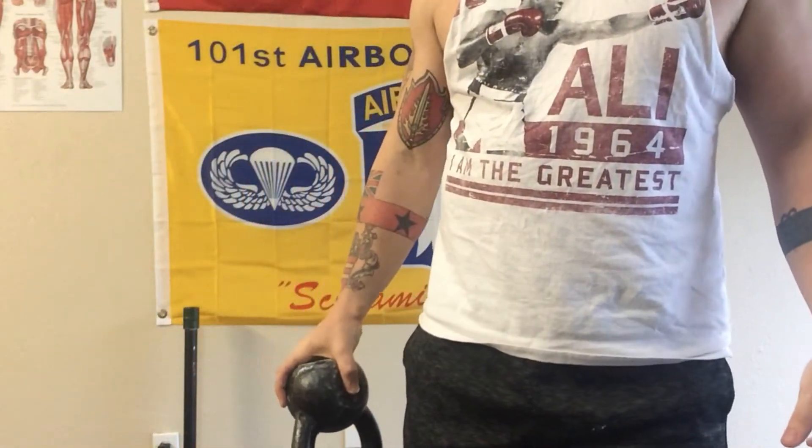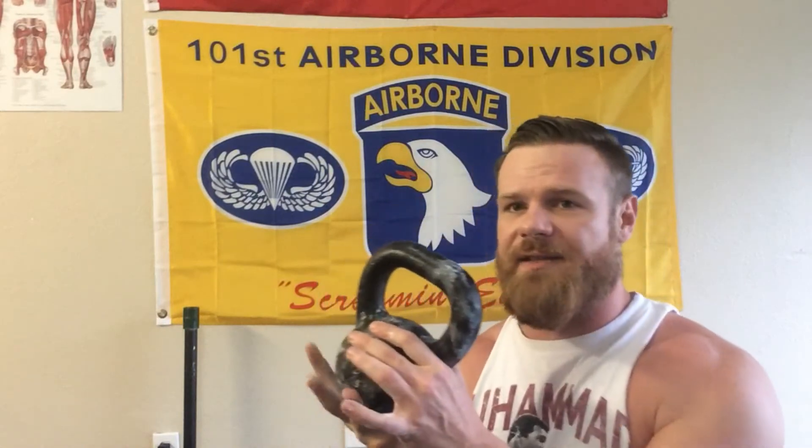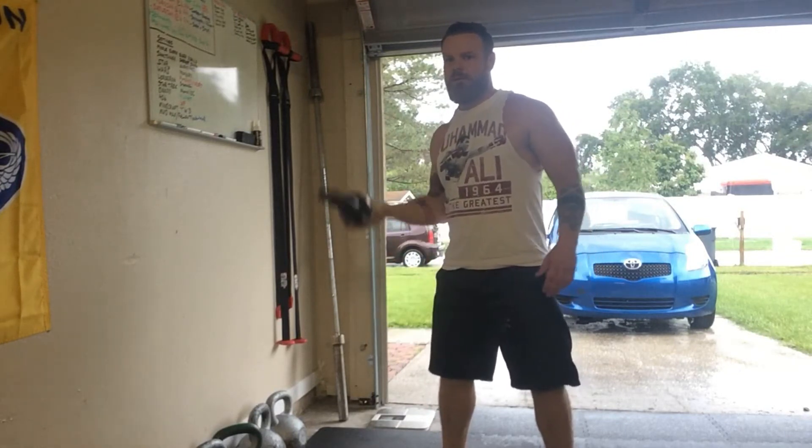You want to chalk up your hands. You're going to grab the kettlebell by the bell, get your whole hand around it, and squeeze it. You're going to perform a deadlift hold with the kettlebell upside down. On top of the deadlift hold, another thing I like to do is curl — just supinate and curl it up. This is a great forearm builder and grip builder. If you're trying to build up your forearms, grip training is going to be what does it.